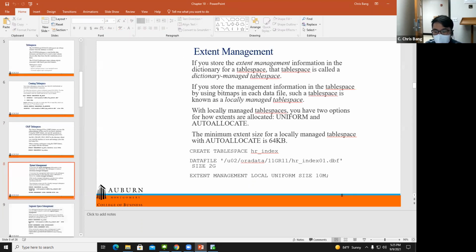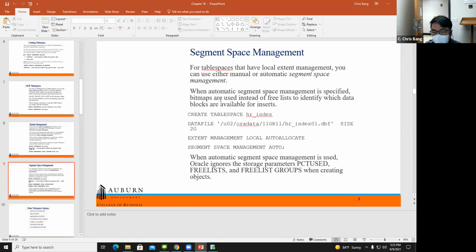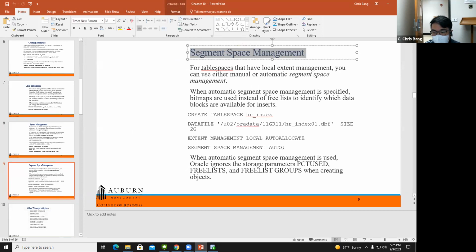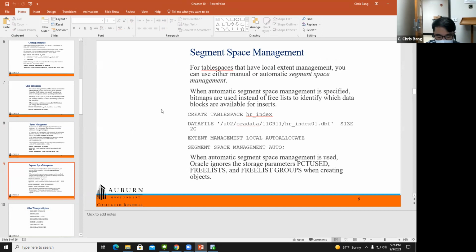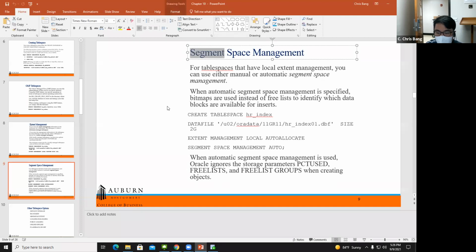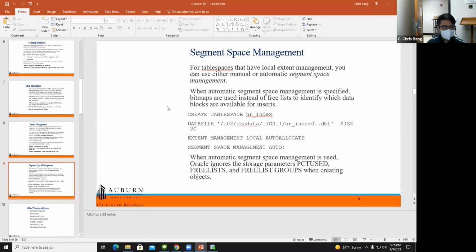Okay, and you can define extent. And you can also define segment. But for now, if your database is for a regular purpose, like OLTP, you don't need to change segment and block size. But if your database has a specific purpose, like for a social network, in that case you need to consider the characteristics of the service, and you should be able to adjust segment and block size.